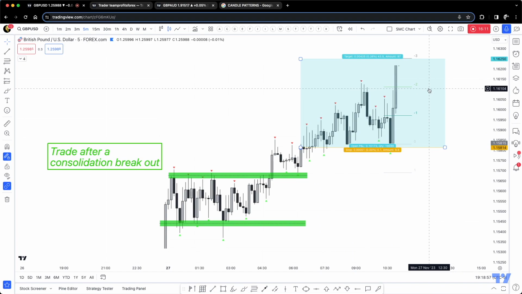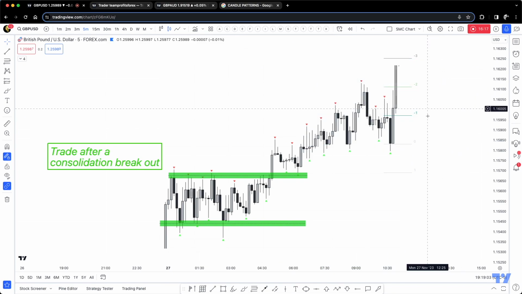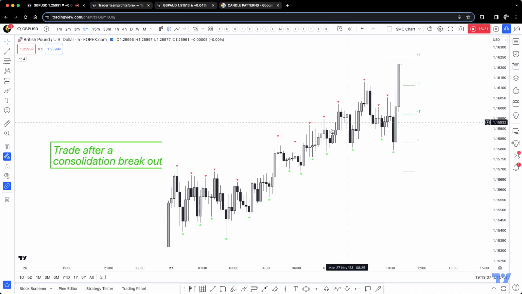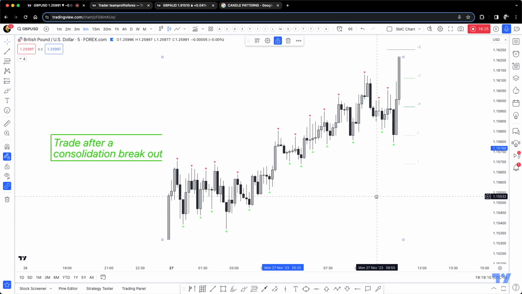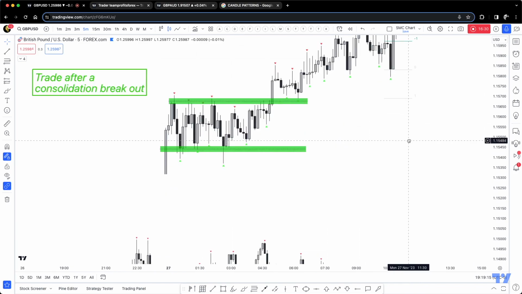So this is also going to happen. It's inevitable. Stop losses are going to happen. Stops on break even are going to happen. But if you have your plan, it's the best we can do. Just follow it, and you're going to have fewer losses.